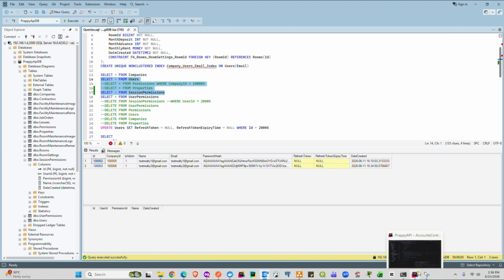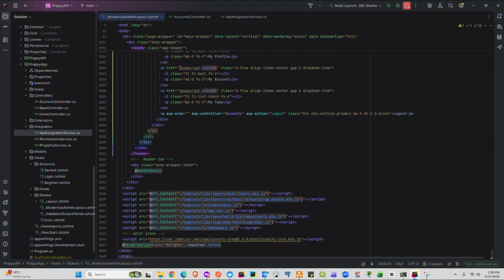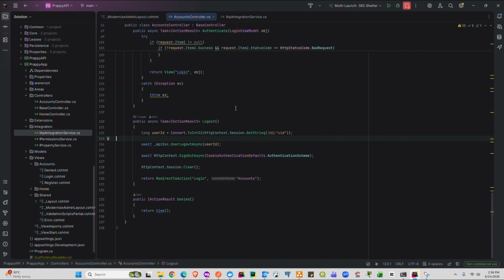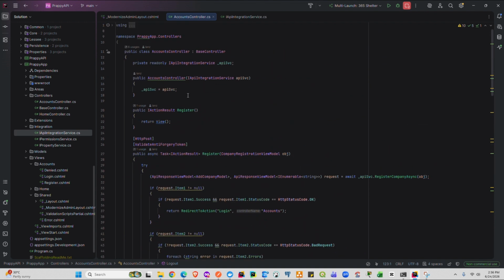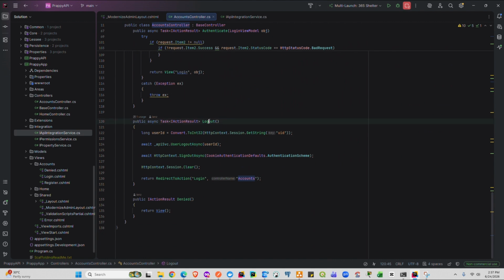And then what happens within the implementation is that whenever we click this logout link here, it calls the accounts controller, which is in this one here, the base controller root and not within the areas. Within the accounts controller, we have this action called logout.